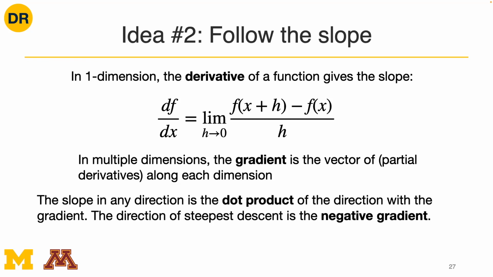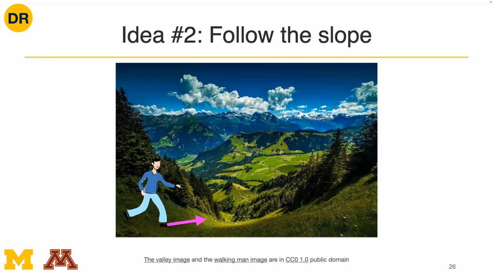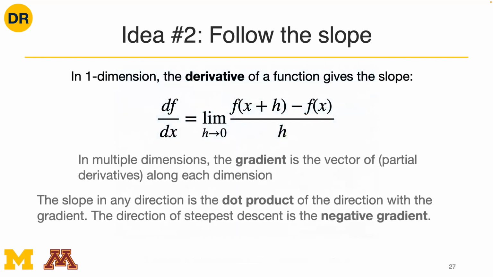And so this is going to be useful, right? Because connecting back to that idea of following the slope, if we imagine that we could calculate the gradient of this space, which is the loss combined with parameter space, we could then try to update our parameter vector using that negative gradient. So that is what's called gradient descent, and it's the algorithm that we'll be talking about as an approach to start training our models.